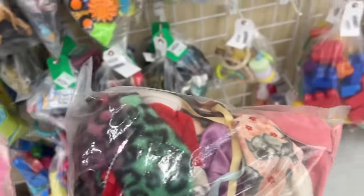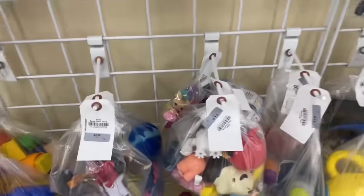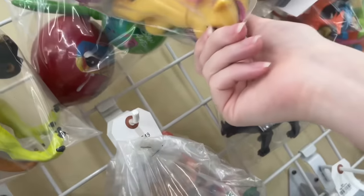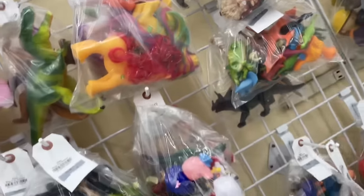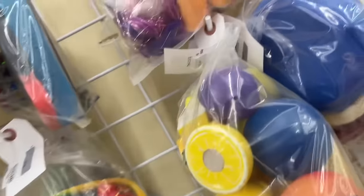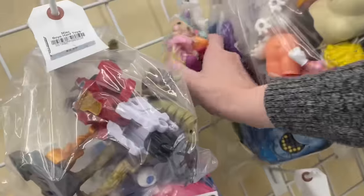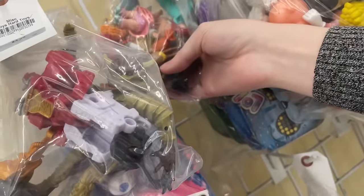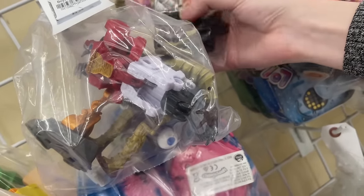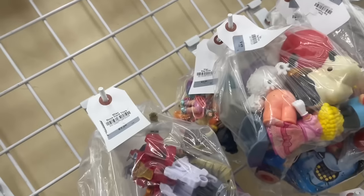I'm just looking closely here — it's hard to record this section because I really just stare to see if anything jumps out. There are some fakies that are very cute, but I'm very picky with fakies — I only add them to my collection when they really jump out at me. 'Fakie' meaning fake My Little Pony, to be clear. The mini Lalas are very cute, I like the LOL in there, and Princess Amber from Sophia the First. I think I'm going to get this bag for four dollars. And the Disney Princess minifigures — I have a spot to display them, so that works out.